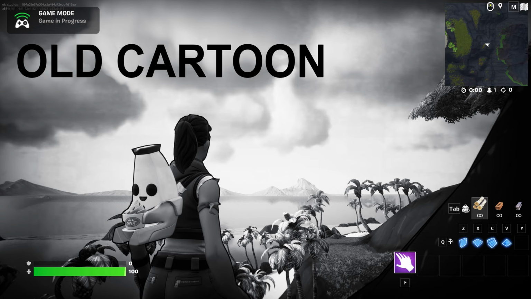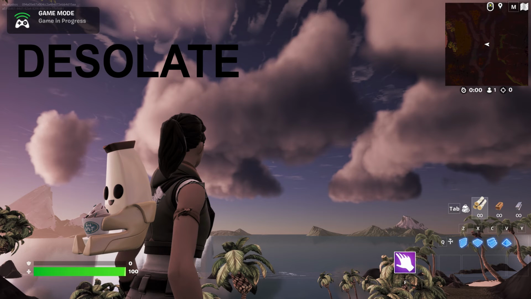And then there's just two more. We've got this Desolate one, and that's a real nice look too. It seems to be darker in overall brightness, but you can still see the colors pretty well. So it's desaturated, and I have a hard time describing it. It's very similar to Low Exposure in a sense, but even darker. The whole scene is darker.